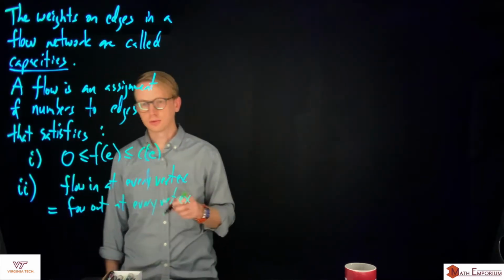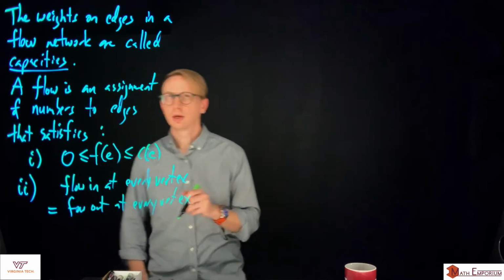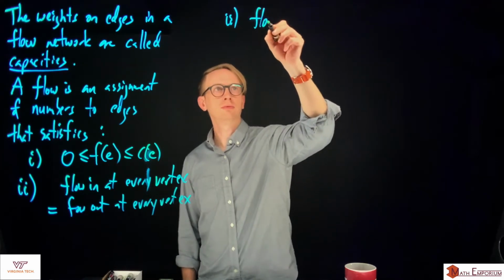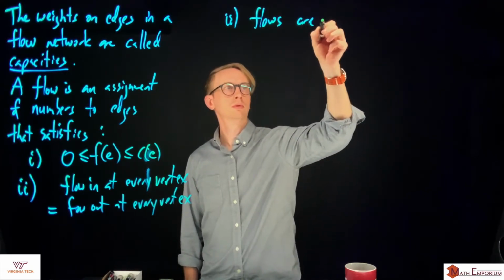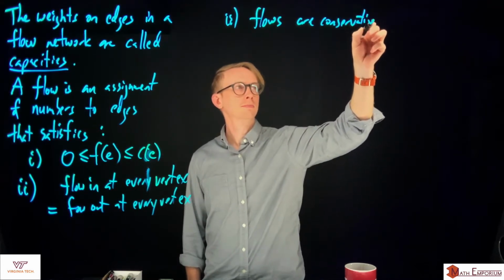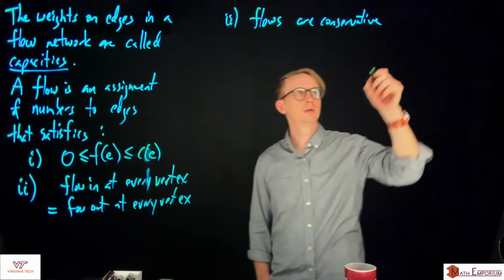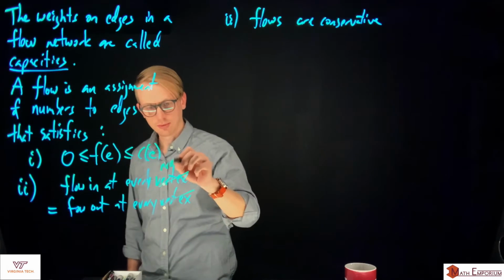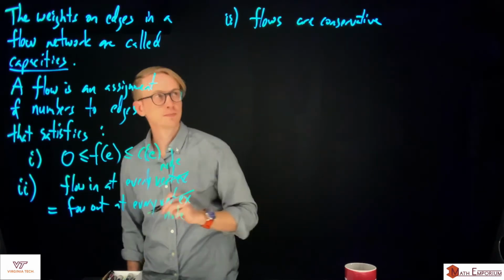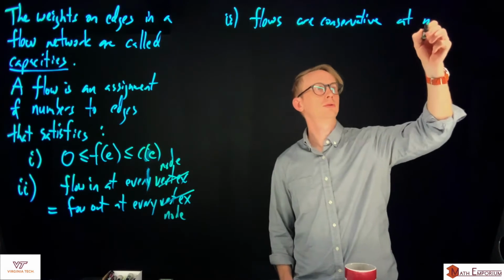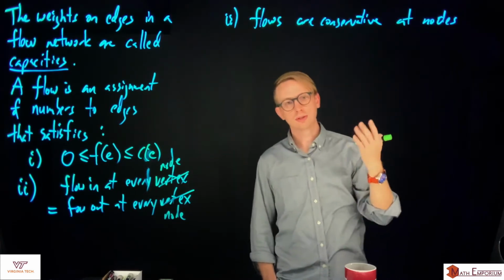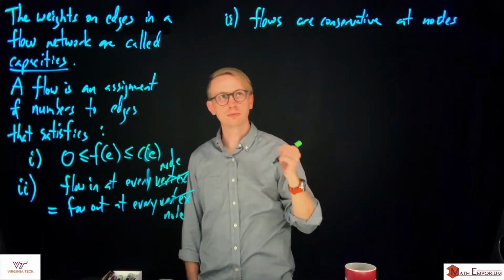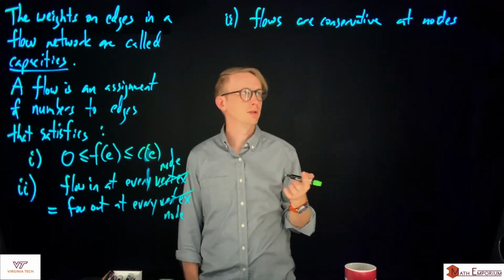Okay, I'll give you a few other ways to describe rule 2 too. Rule 2, again, I'm just redescribing this exact thing. This is called flows are conservative. There are exceptions to these, sorry, every vertex. I should say node. I have the vocabulary word, so let me correct it and say node. Flows are conservative at nodes. They're definitely not conservative at sources and sinks. So sources seem to create flow, and sinks seem to consume flow, right? And you can adjust the metaphor based on what you want.